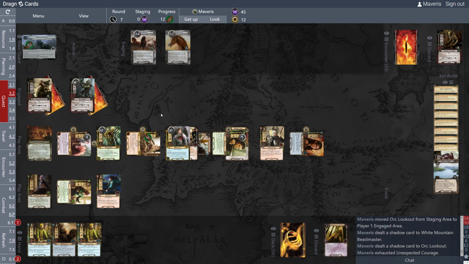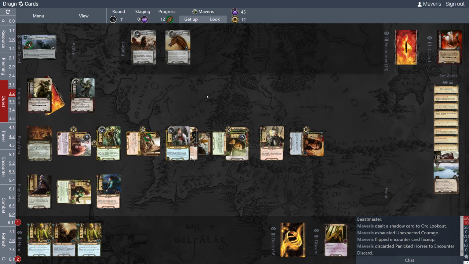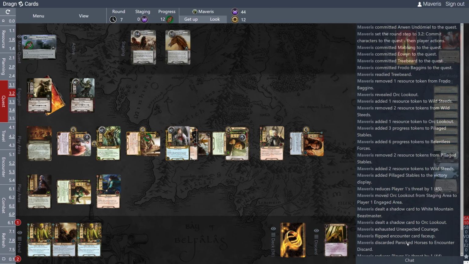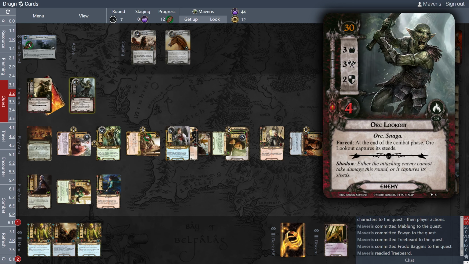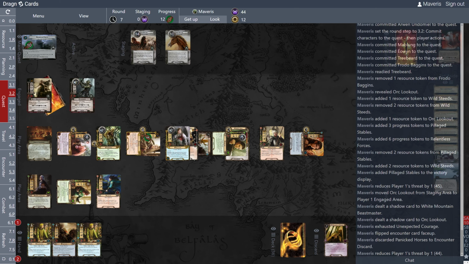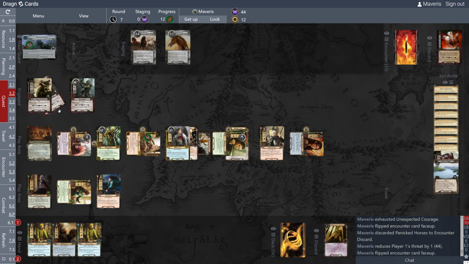Attack, attack. First attack on Beregond. So attacking enemy gets +2. That doesn't break Beregond's shields. Lowers threat by 1. Lowered threat by 1 for Frodo, right? Yep. So we're stabilizing. And attack number 2. So Orc Lookout is a priority to take out.